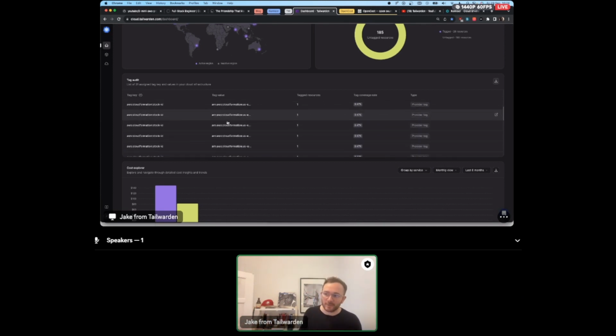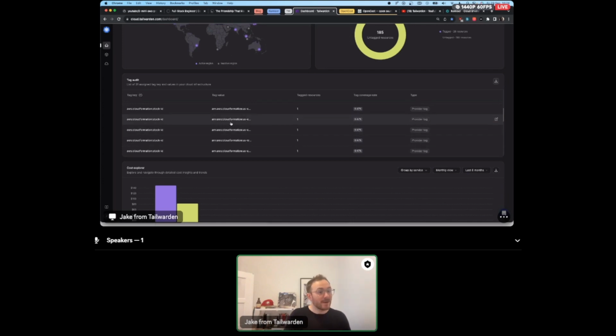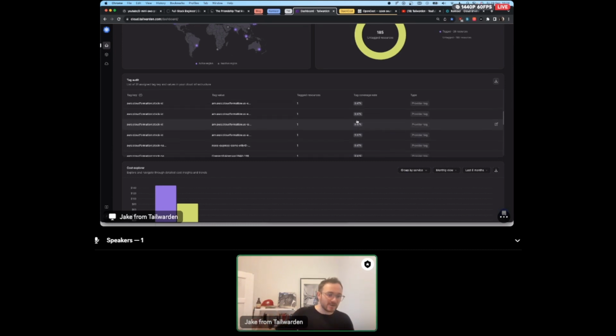If you see a CloudFormation and then you see CloudFormation without an O, it will pop up here, because you'll see that there's a very small percentage of resources that have that tag. So for environments that are heavily tagged, that are following strict tagging conventions, this is going to be a very great inventory tool, just to make sure that the conventions are followed, that there's no mistakes, and that the tag coverage rate per resource is as expected. So hopefully this is something that you find value in also.